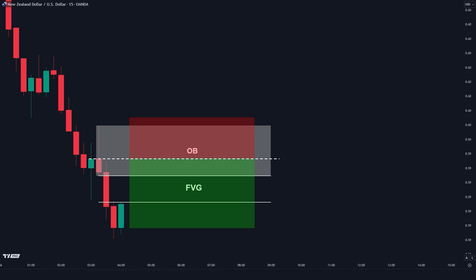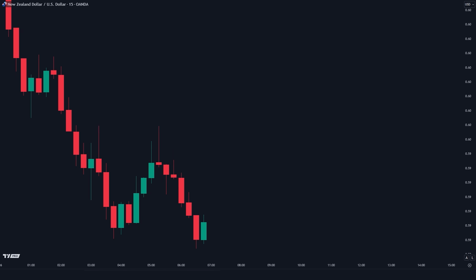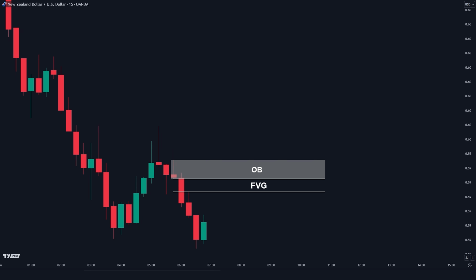Since the price is in a strong downtrend, there's a higher chance it will mitigate the FVG and continue pushing down. In strong trending markets, we usually see only small pullbacks, but as momentum weakens, the corrections tend to become larger. Now let's see how this plays out. As we can see, if we had entered at the FVG, we would likely have been stopped out. However, entering at the order block allowed us to place a safer stop loss above this candle. Moving on, the latest impulse has created another FVG and order block. Using the same rules, let's place another entry and see the outcome.